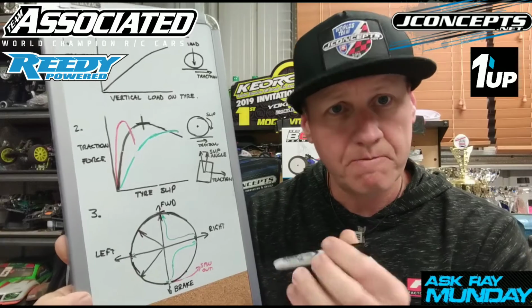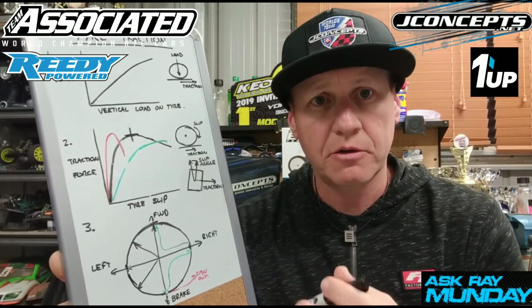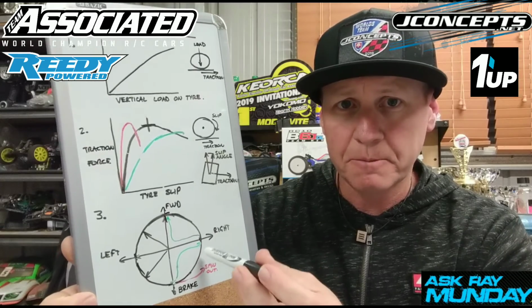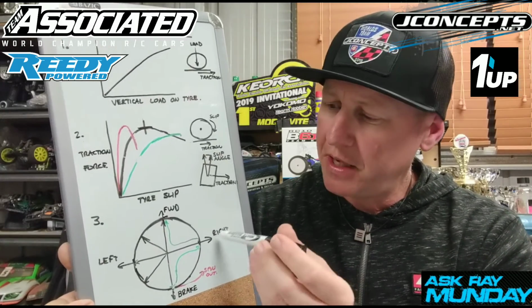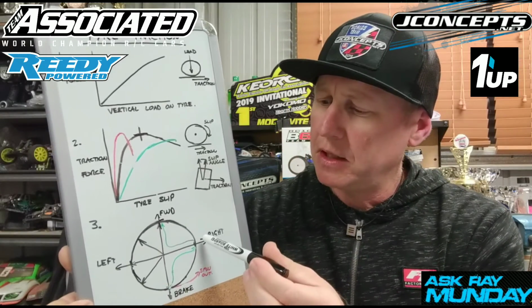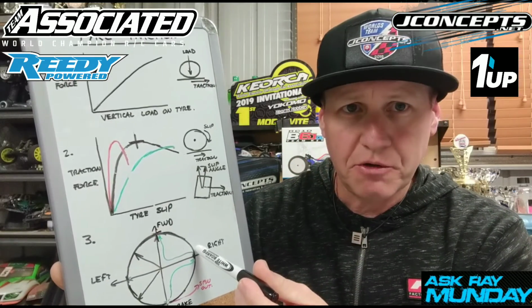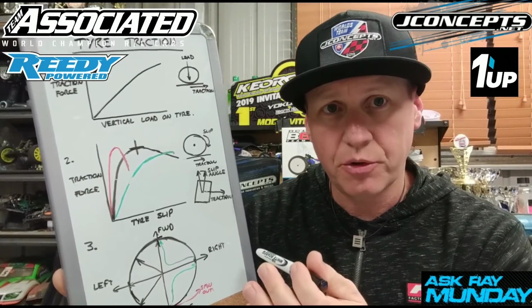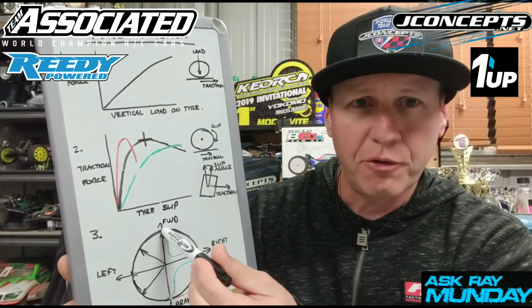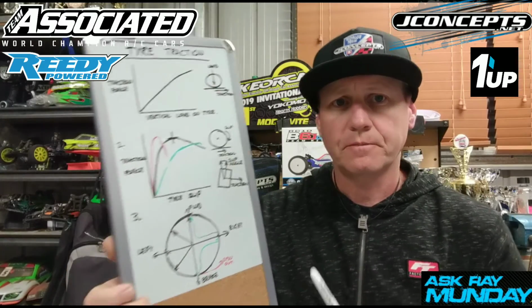So when you're in the middle of the corner and you've got the maximum steering or cornering traction out of the tyre, you're not accelerating, you're not braking, purely cornering. Then as you reach the end of the corner and you want to re-accelerate, you start to take steering off, and as you do that, you start to put the throttle on, and then you blend. And by the time that you're at full throttle, the steering should be straight.